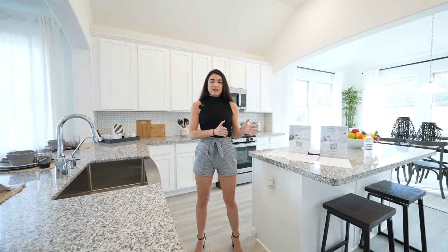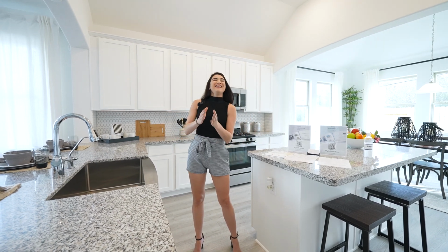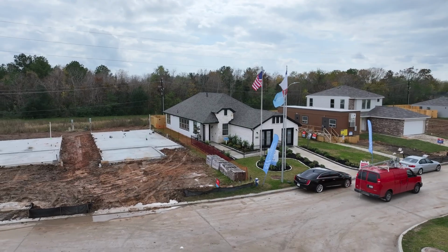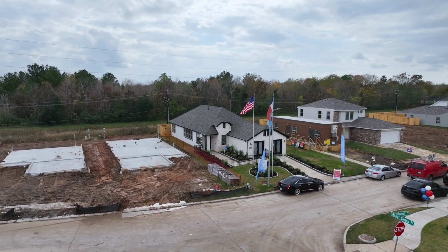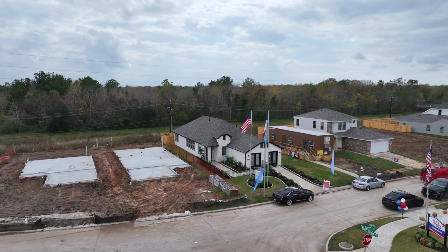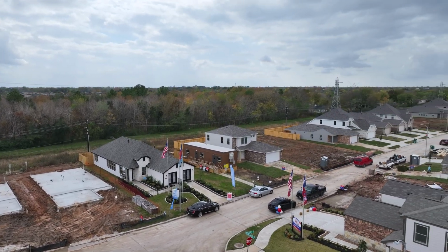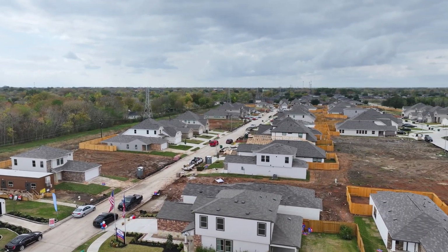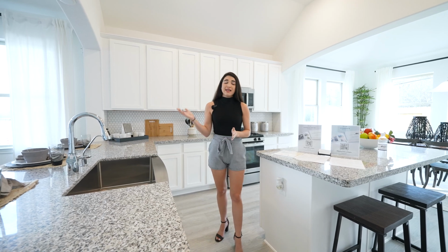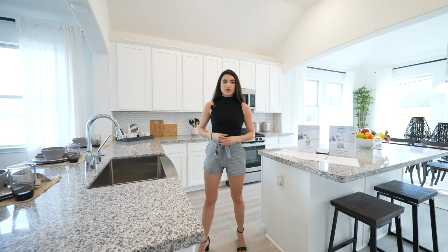Now, that is one of the benefits of purchasing with this specific builder, besides the beautiful home that you already saw. The other thing is the warranties. It's always really important when you purchase a home that you have peace of mind. There are always beautiful resale homes on the market, but you don't really know exactly what's going on in these homes. You can do an inspection on resale homes, but you're kind of hoping that the inspector caught everything, right? You never entirely know the true history of the property. With a new construction, you're of course the first one living in the property, and the builder also gives you warranties for that, which gives you peace of mind during the first couple of years.